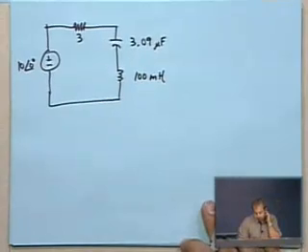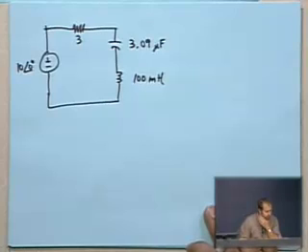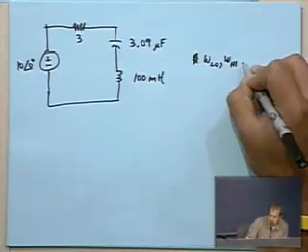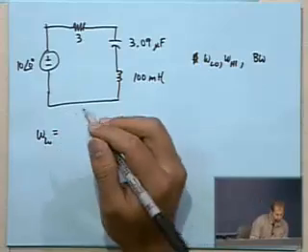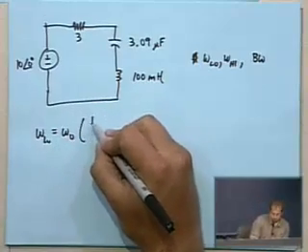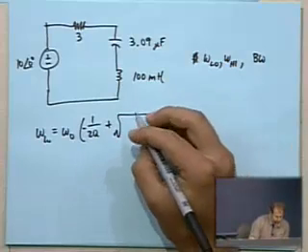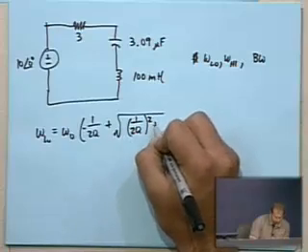This is a 10 at angle 0 degree voltage source. My claim to you is that this is a bandpass filter, and so we want to find out what the half power frequencies are and what the bandwidth of the circuit is. We want omega low, omega high, and the bandwidth. It's just a matter of plugging in the numbers. Omega low equals omega naught times negative 1 over 2Q plus the square root of (1 over 2Q) squared plus 1.